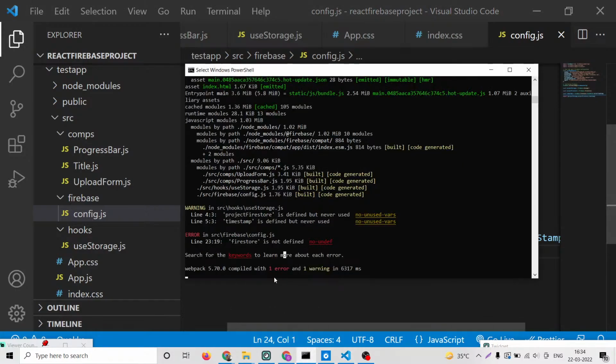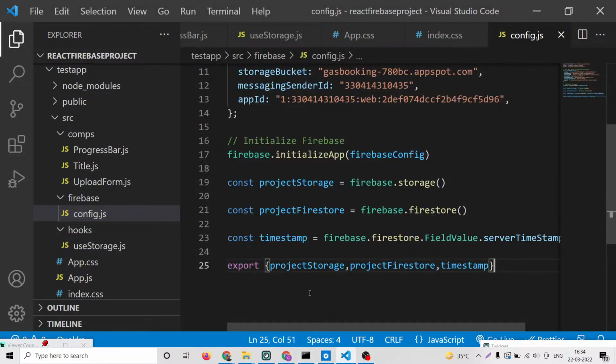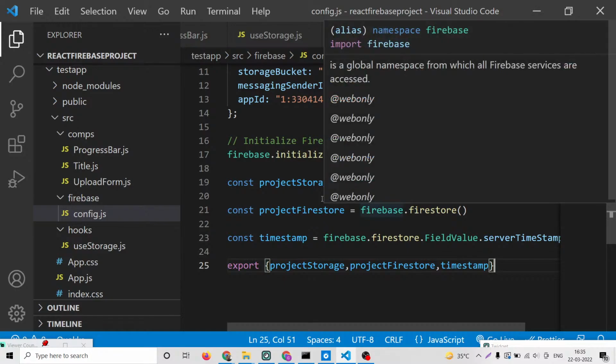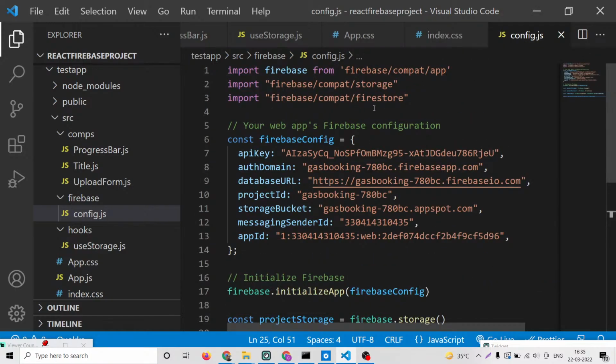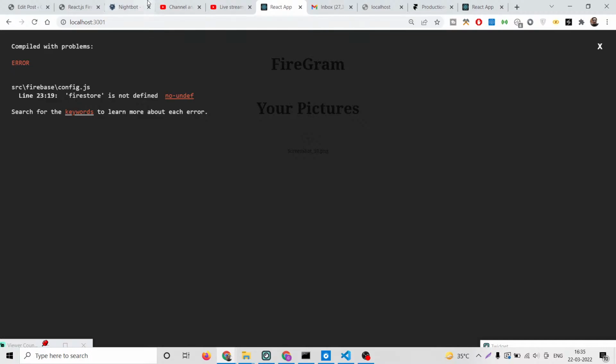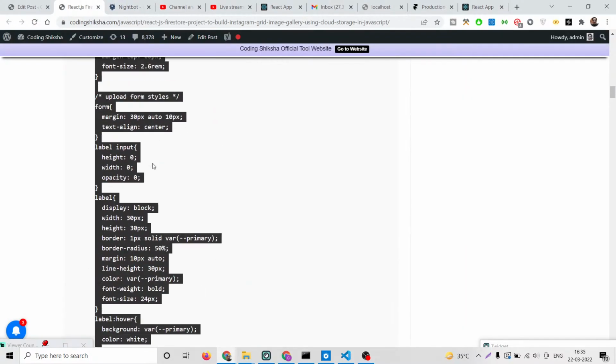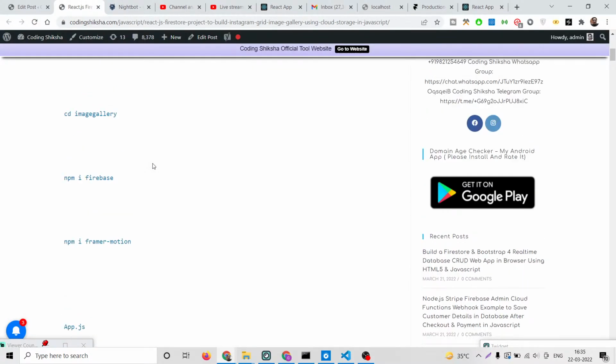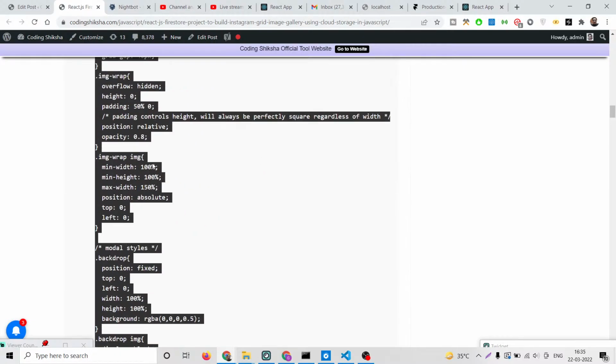So now if you refresh it, it will once again say Firestore is not defined. Firebase compat Firestore. If you go to the video description link, guys, I have written a complete blog post here. Let me copy paste some code here.